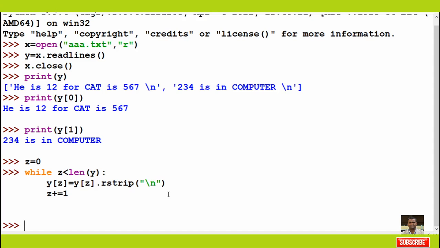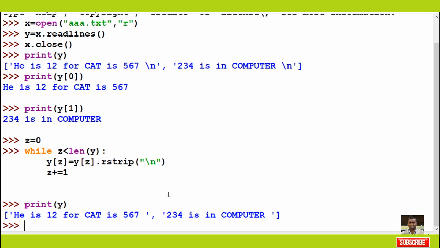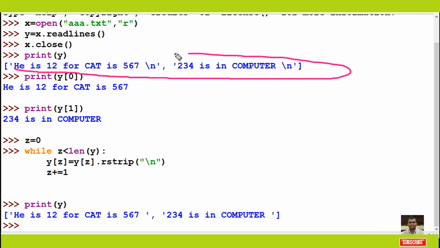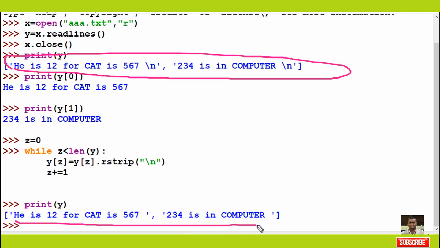Okay, so now can I print here? You see, I'm going to write here print, and then I'm going to write y here. You see, it is going to print. Now check out the difference between this first printout, this one, and this second printout. This one contains slash n. This is without slash n. So now this is my file for finding the summary of that. Is it okay? So this is the technique.